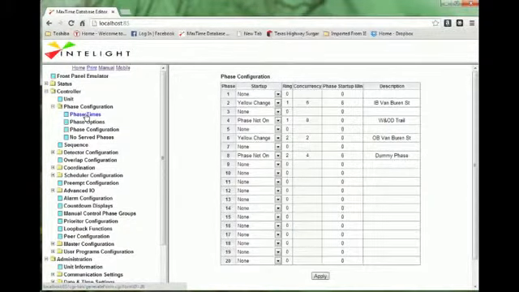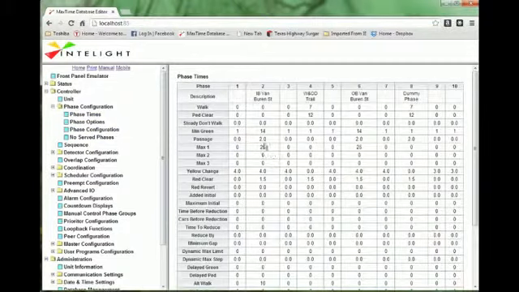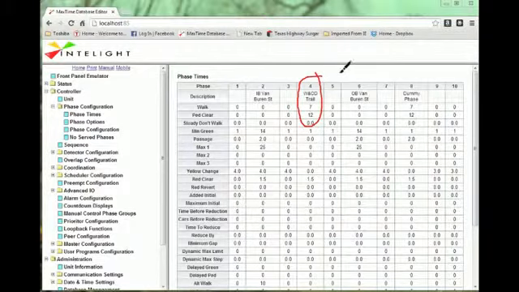Then we're going to go into phase times, and we're going to put some PED times on phase 4. So I got 7 seconds of walk, 12 seconds of PED clear. I'll just point that out because you've got to have a walk in there. We're copying the timings out of the existing controller, so this is what exists. I also did something different here.